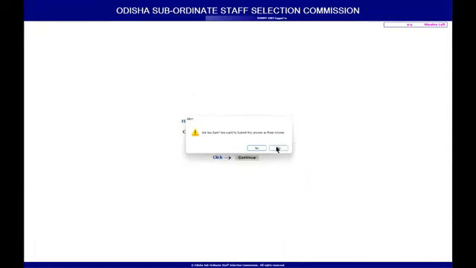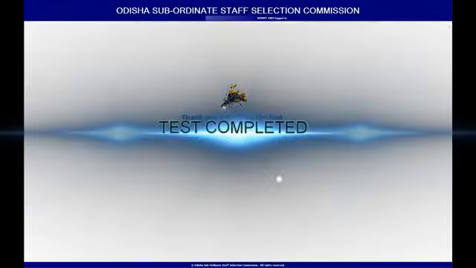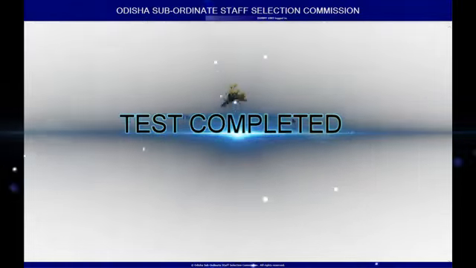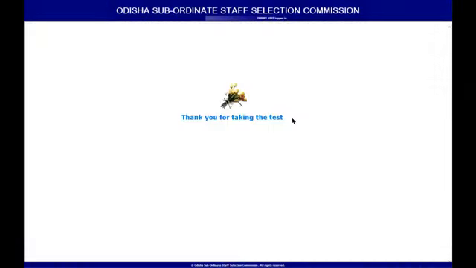Now the timer has hit 0, and once it hits 0, the allotted time of 60 minutes for the test is over. Click on the continue button to complete the test. Just click continue. This is the final message you will get on the screen. That means your test is submitted successfully. You may call out to the proctor, or just raise your hand. The proctor will come to your place, see this message, then he will let you leave the lab. Okay, thank you.